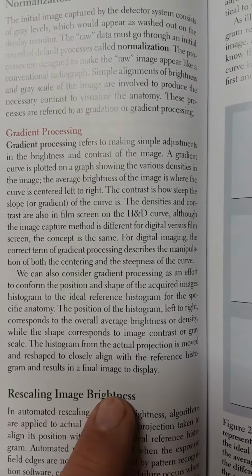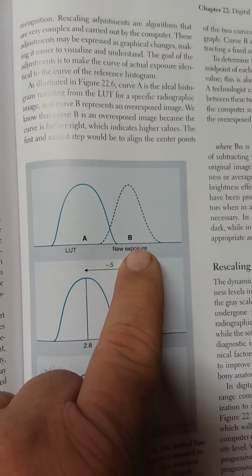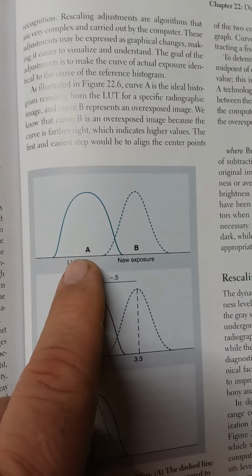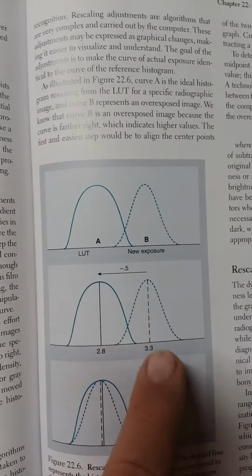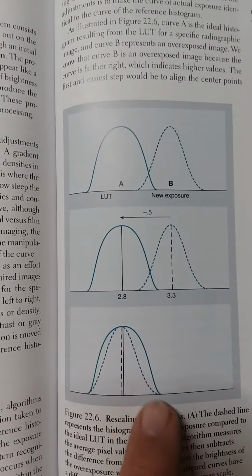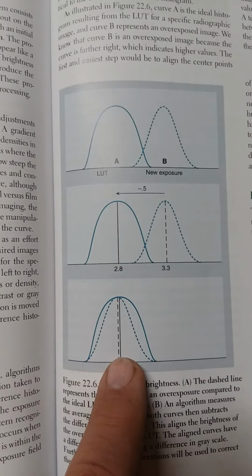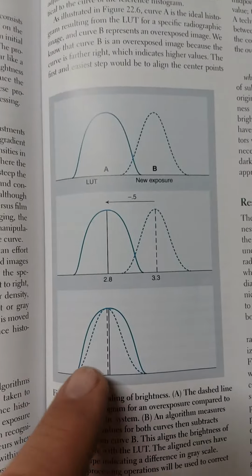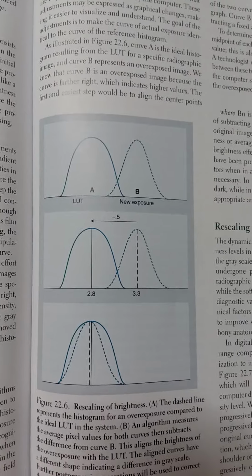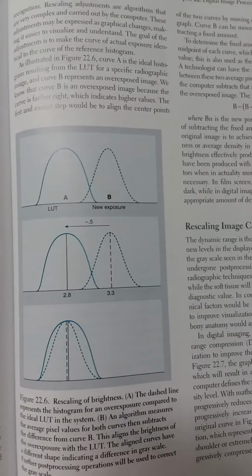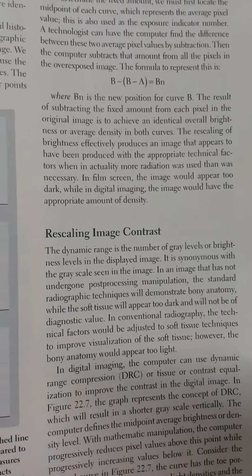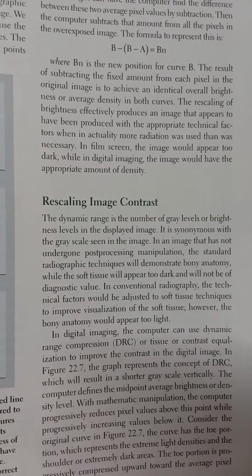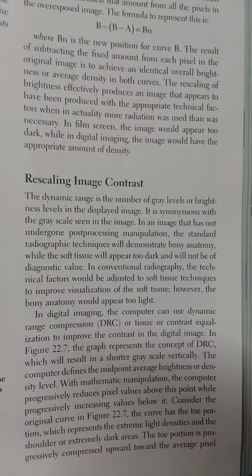Then the next one, this is showing here moving the new image which you shot, comparing it to the lookup table for the ideal image, and if they don't match as seen here, then the computer will rescale them so that they do match what the ideal image should have been based on the anatomy you chose at the APR. That rescaling process is also done for the contrast of the image, as well as what we just saw for the brightness, to make the contrast of your image look like the ideal contrast should look like.